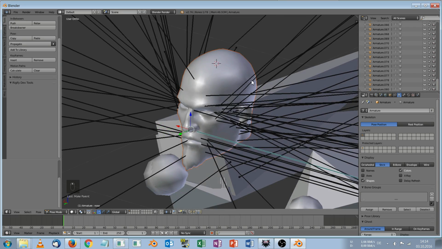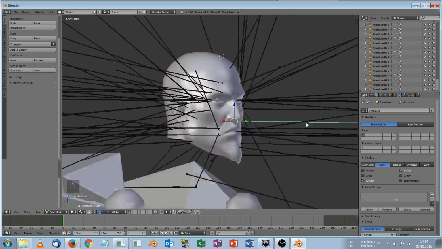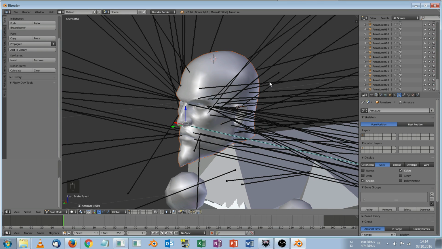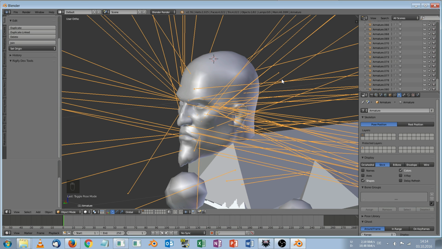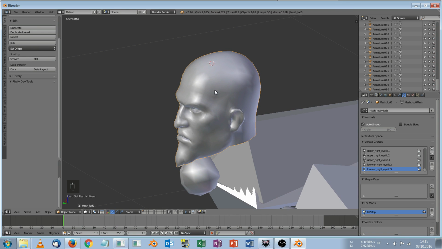So now one fix, and there's sometimes a bug that the ears are not working and cause strange bugs in game. So to fix this we go into Object Mode, select the bones, press H just to hide them, then select the head again, and here again on the right you click this icon here, and we are looking for the ears. By the way, these are the bone weights here on the right, the vertex groups. So we are looking for the ears.